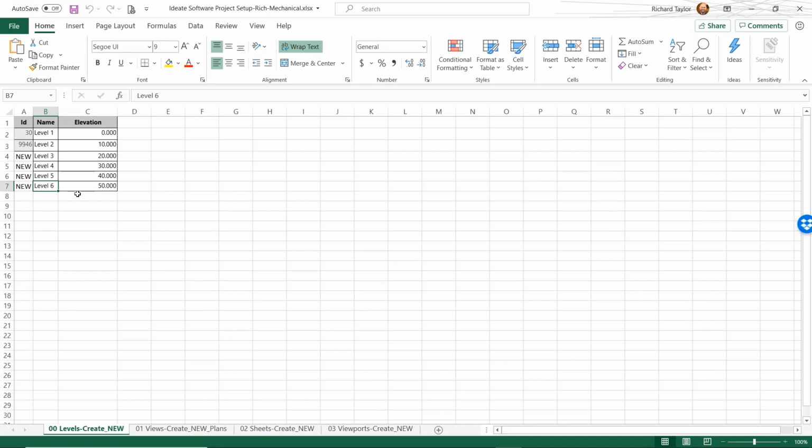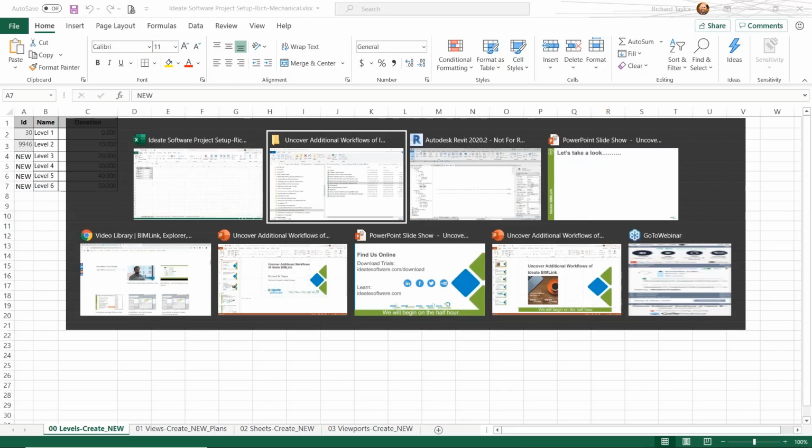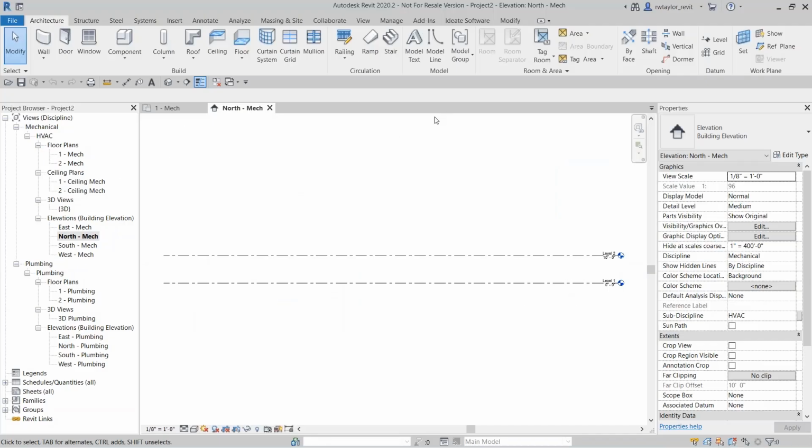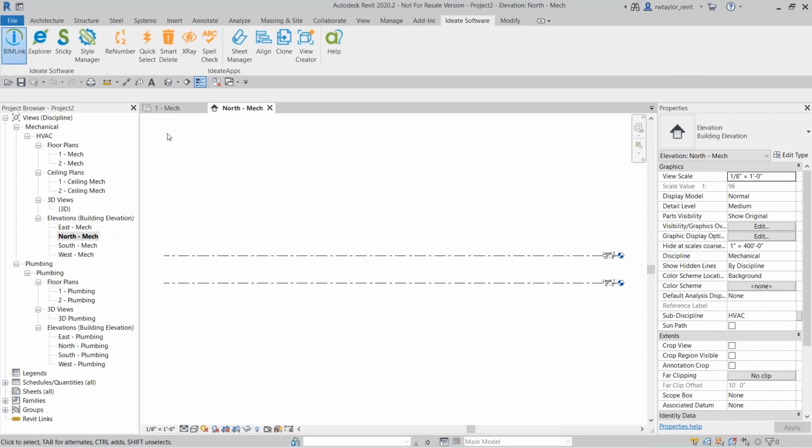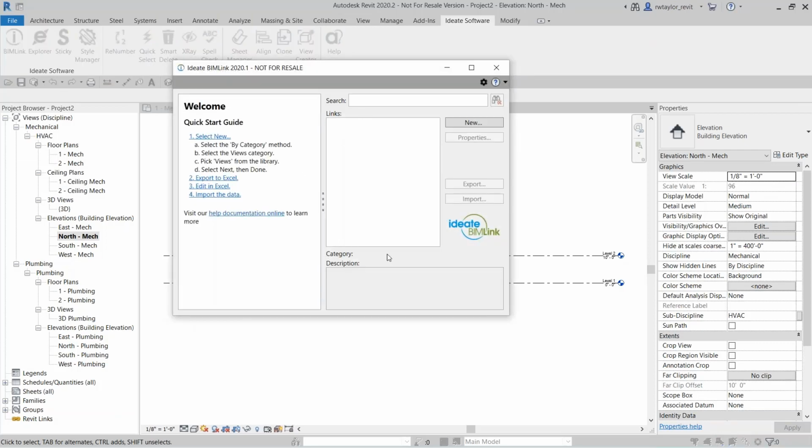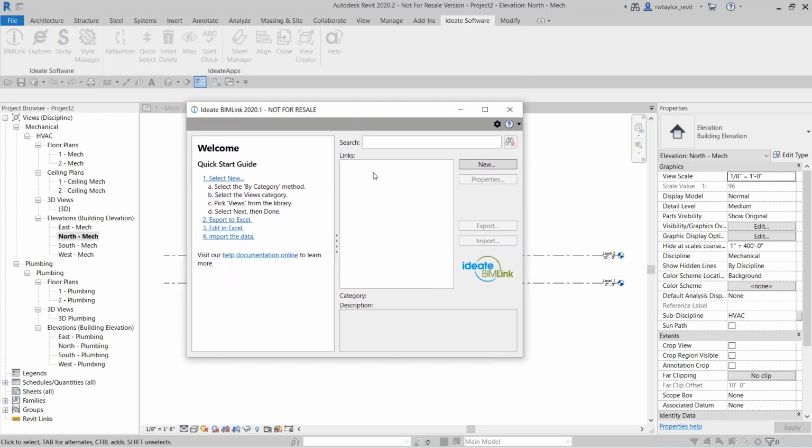This has already been exported with this template, and you'll see that there's already level 1 and level 2 in the Excel file because I already exported that. But then the way that BIMLink works is you can now create level 3, 4, 5, and 6. There is no Revit element ID, so at this point you type in the word new, and that will create that new level at the appropriate elevation. Okay, back over here in BIMLink, what we need to do is come over here to Revit and BIMLink. And notice that I like to start here because we don't have any link definitions.